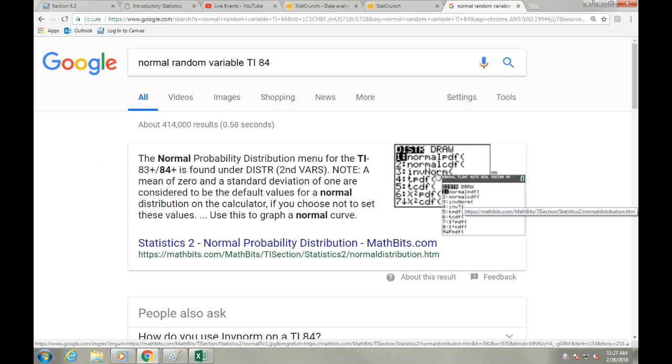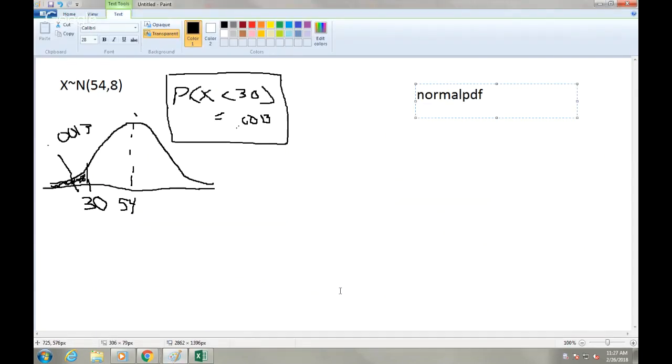So spend a couple minutes, get comfortable with it, see if you can get the same answer we got for this problem. Let's look up this problem and show its answer. Make sure you can go into your TI calculator and get that answer. Then it gives you lower and upper. The TI wants a lower end, so it always wants an interval from here to here. So what you do is you give a ridiculous low end. What's the one that it gives you for the low end?